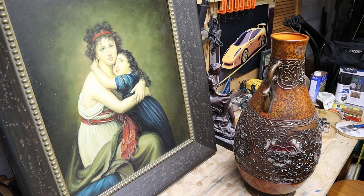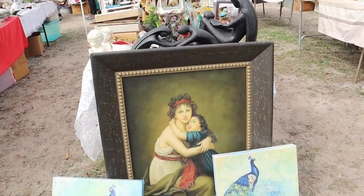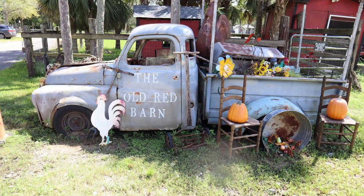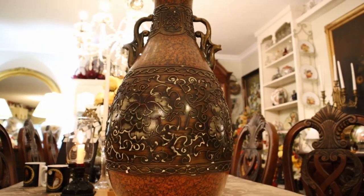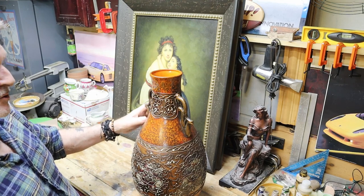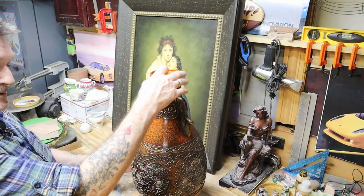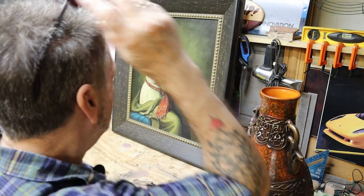Here's the projects today. You remember getting the oil painting at the flea market and the vase at the old red barn. Now this is losing its mariage, so this has to be sealed and coated, and I'm gonna do that outside and bring it back in and do my gold technique. All right, so this will get set aside just for now.